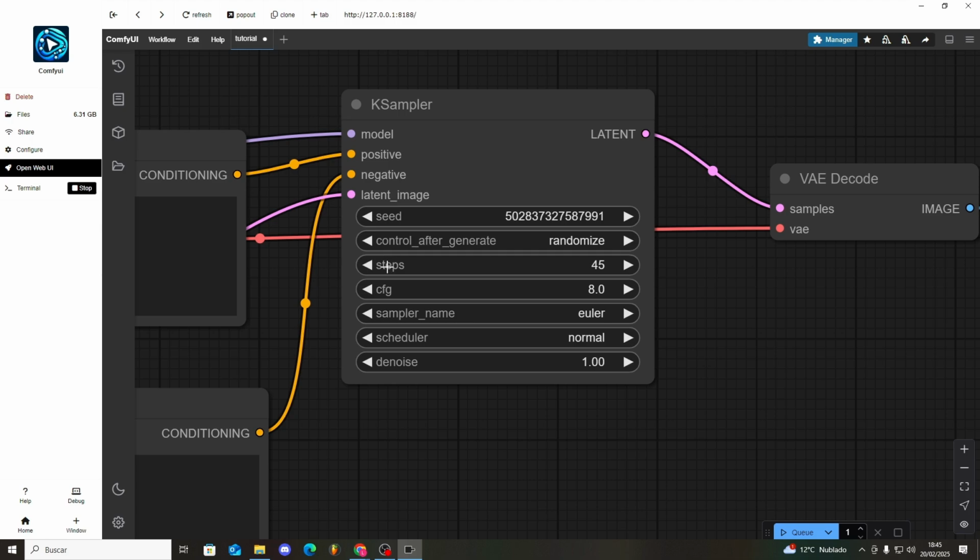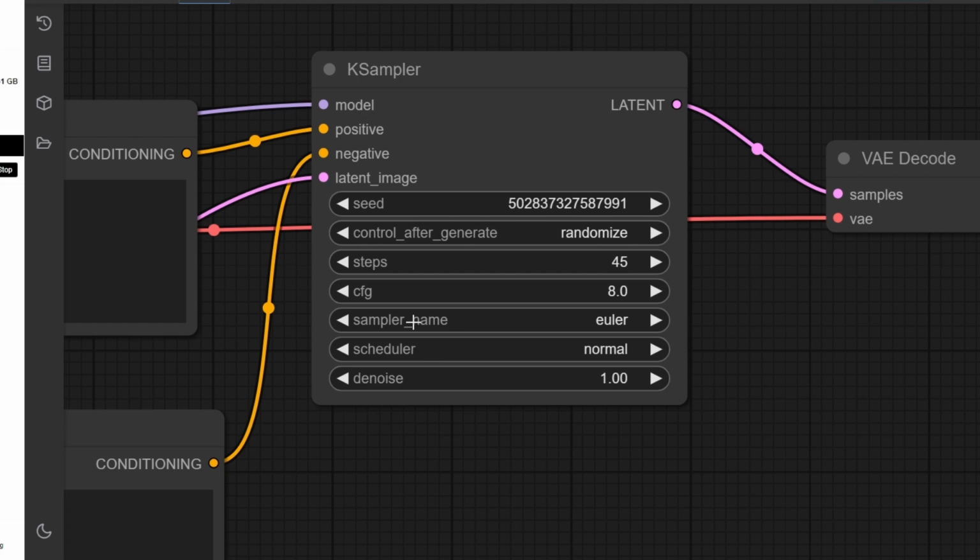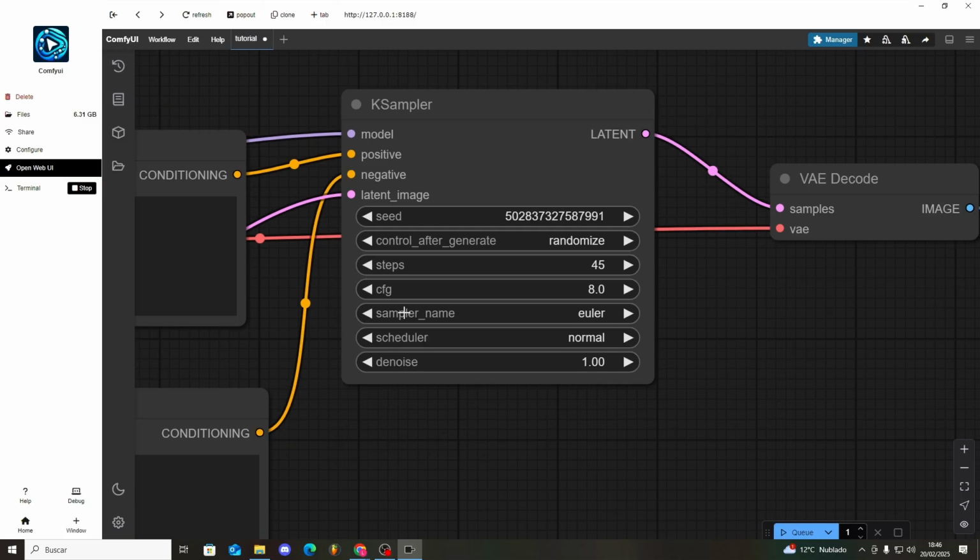The higher it is, the lower the quality will be. Fourth is the sampler name, which is the algorithm used to create the image. The algorithm affects quality and processing speed, and the scheduler would be for noise reduction. You can choose which noise removal option you want to use. It's a bit more complex, but essentially it determines how much noise will be removed from the image.